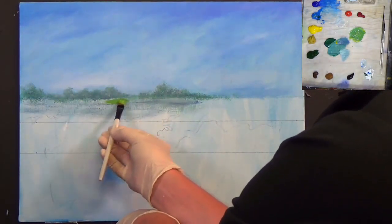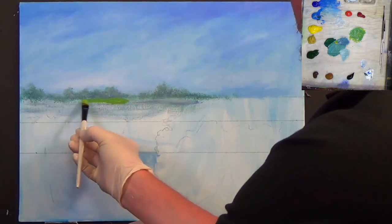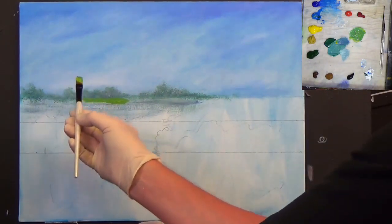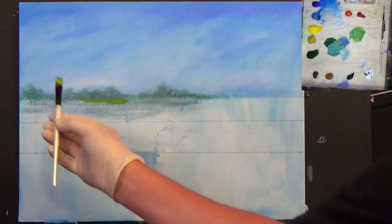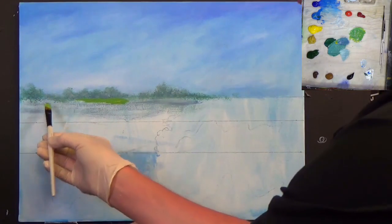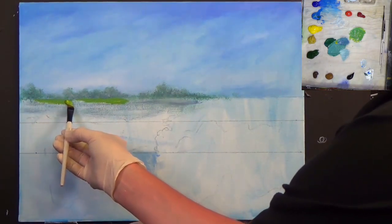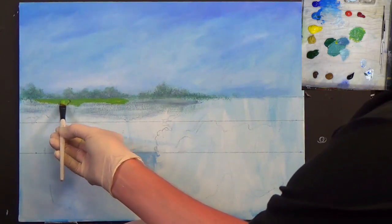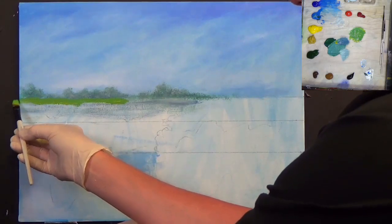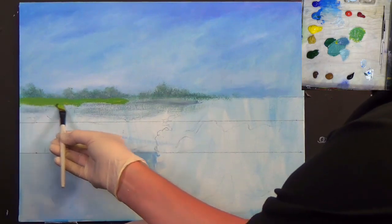So let's just put some green in. Like this. I'm painting with my brain brush this way because I don't want to get my big head in the camera. I'm watching my monitor as well, so I'm trying to decide the best look for this ground. I want a little bit of a rise there. And we got some nice rolling grass shaped things, fields.